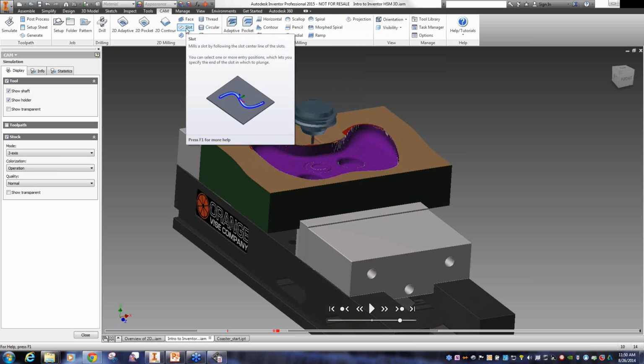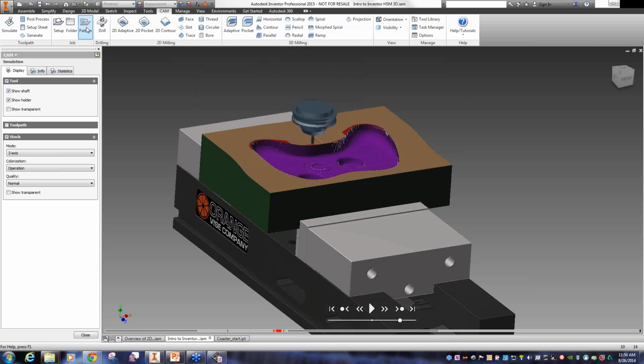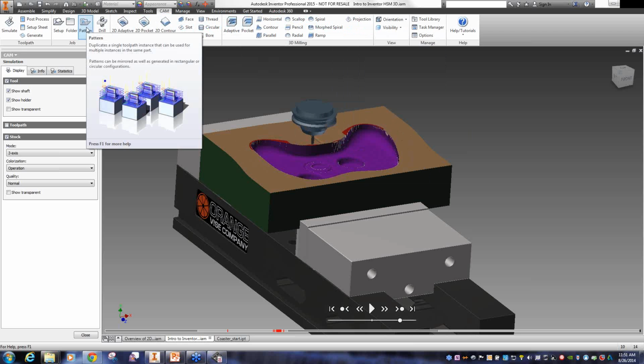We can also use patterns, and patterns are a wonderful way if your shop is set up and fixtured where you can machine multiple parts within one, quote, setup, if you will. You can machine a part and then use the pattern tool to duplicate that machining sequence in an X or a Y increment.